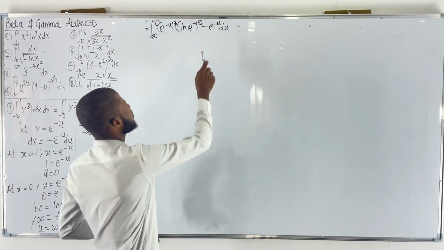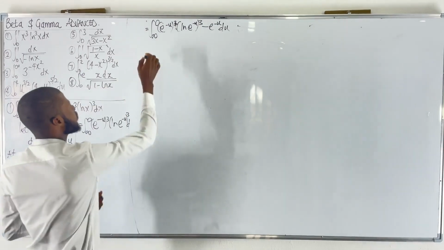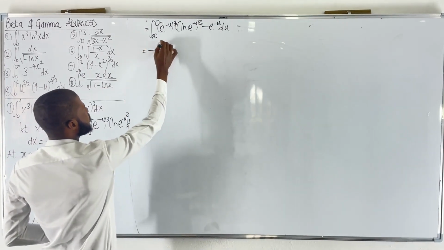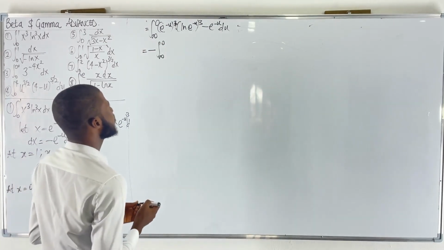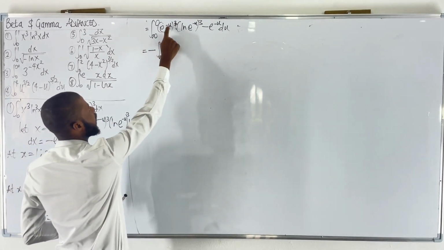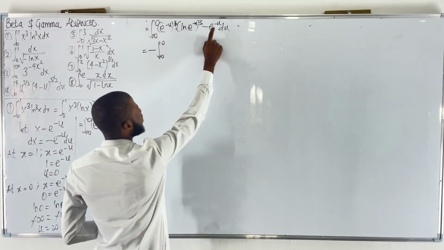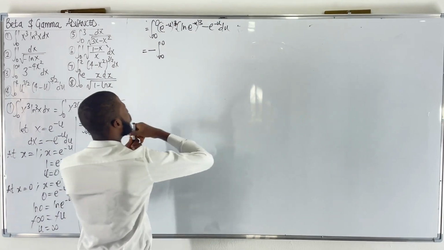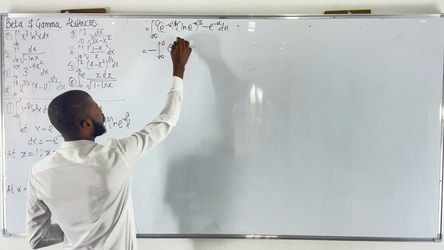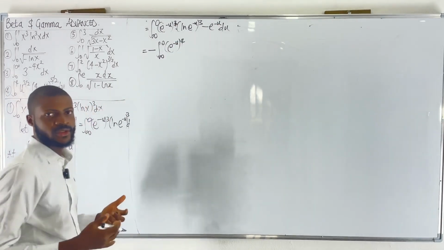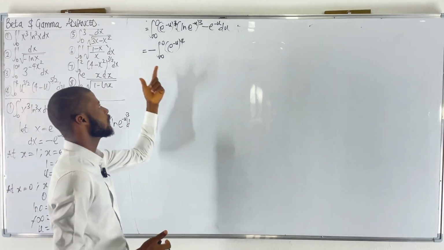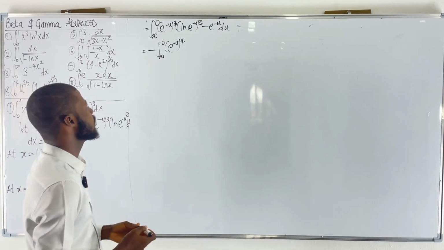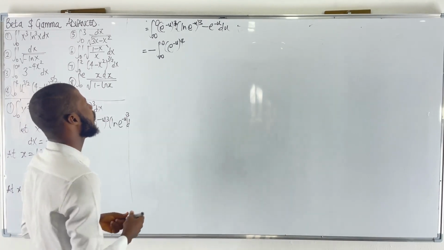First of all, I can bring out the minus. So this is minus integral from infinity to 0. Now, if I do this, take a look at this. We have e to minus u to the power of 3, and this is e to the minus u to the power of 1. Altogether, both of them will give us e to negative u all to the power of 4. They're kind of the same thing, so if you're multiplying two same things in indices, you add up the powers. So that will give us the power of 4.